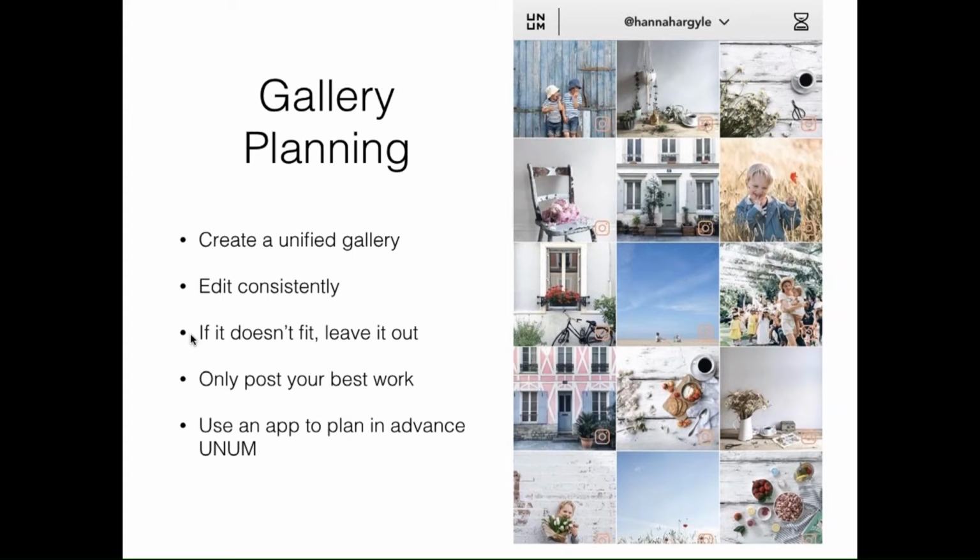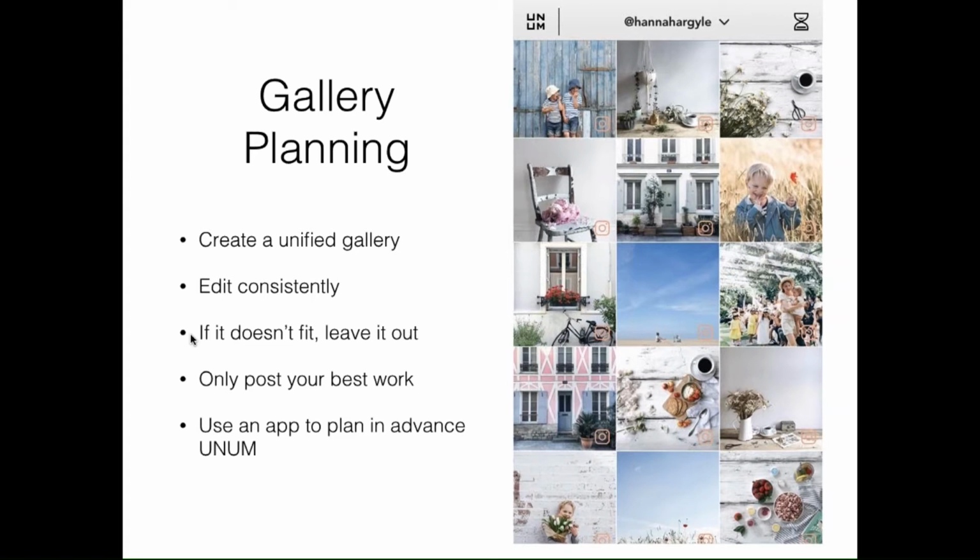This has been brilliant for me, and I've always been a fusspot over how my gallery looks, and I used to end up deleting a lot of images because it wasn't quite right, and I'd get a bit annoyed with how things would look, whereas now even if something at the top is standing out, I know I can work it in a bit further down. Like if I haven't posted a bright blue sky for a while, I think, oh gosh, that sticks out a bit, but as long as I post a bit more blue a few images later, then it all ties in nicely. And these planning apps are fantastic for doing that.